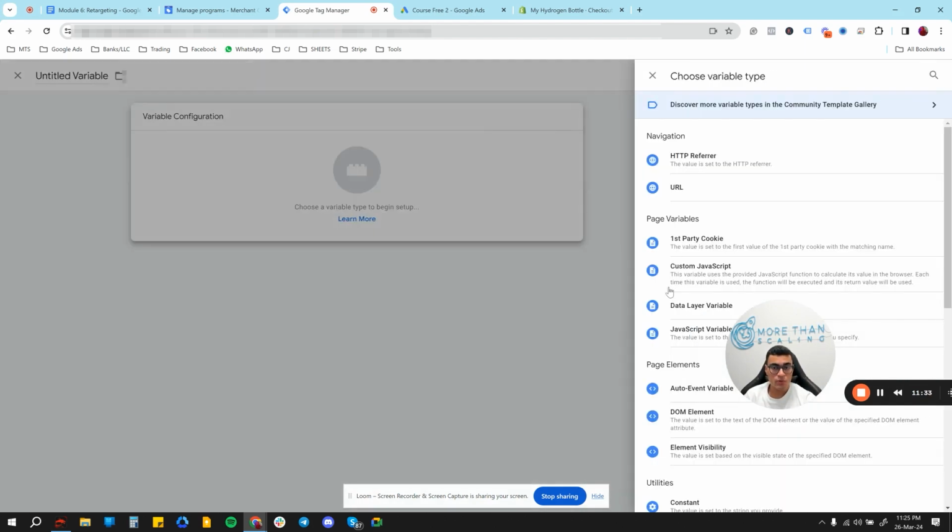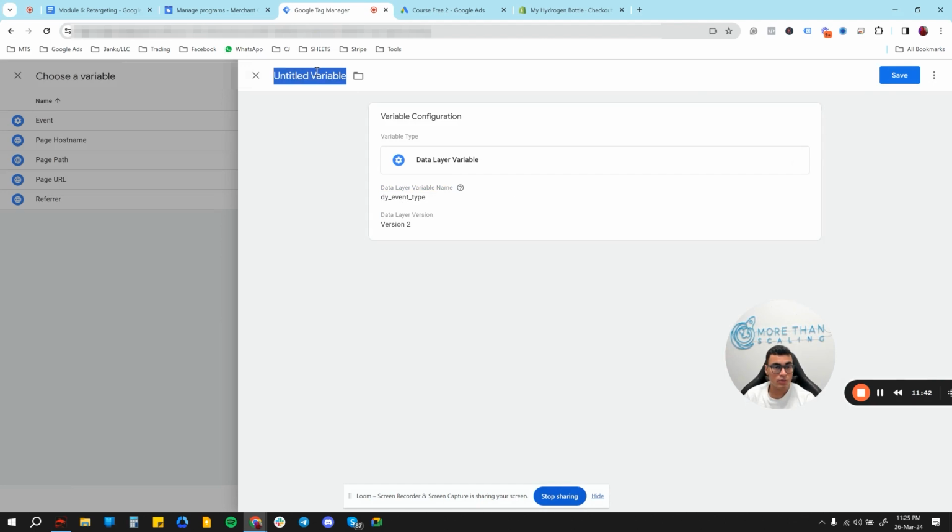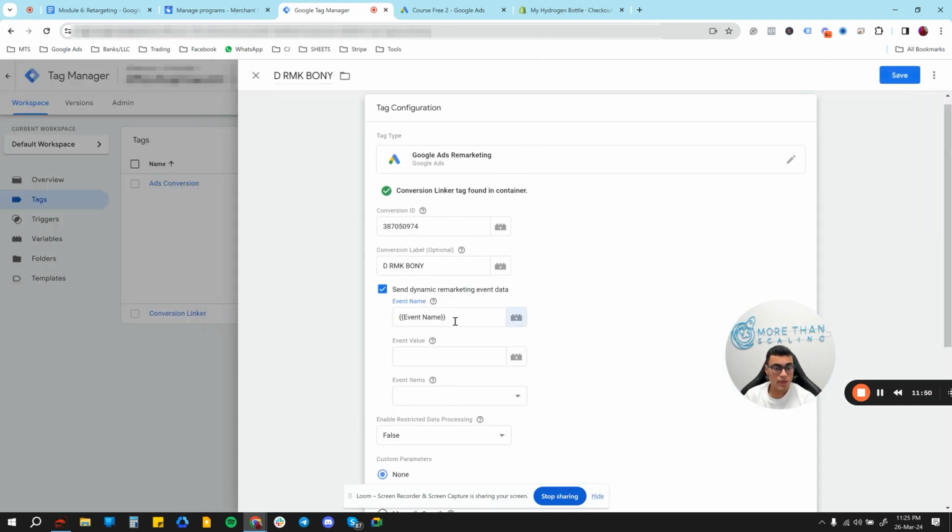Cool, variable configuration, and here you see data layer variable. Here just add what we copied. Hit on, let's see, what was it? Event name. Yeah. So save, and here we have event name.